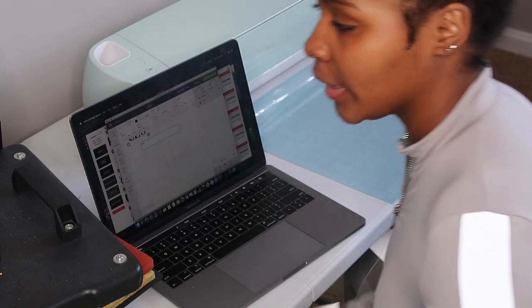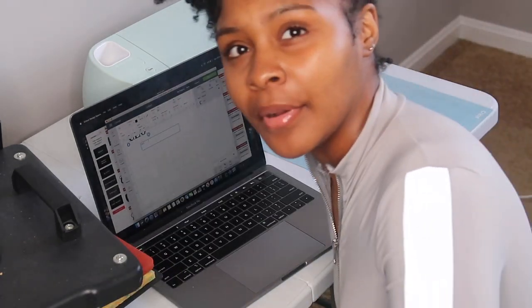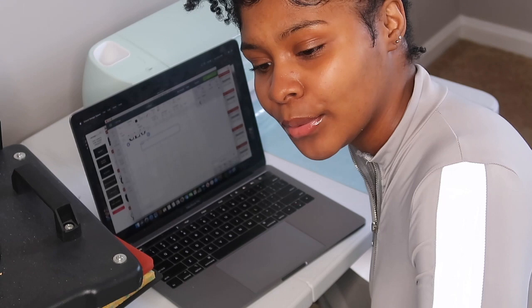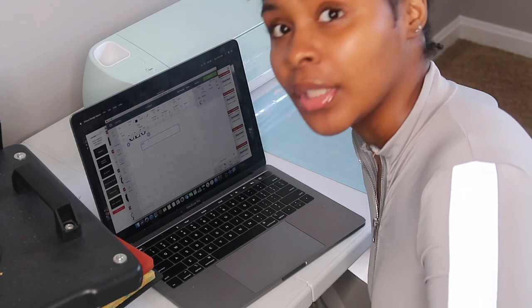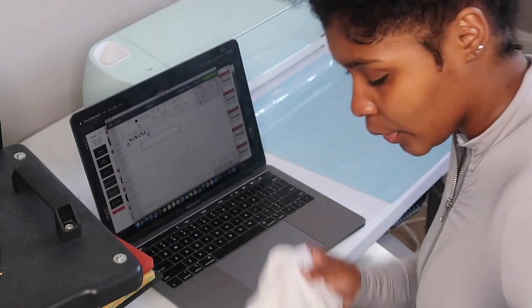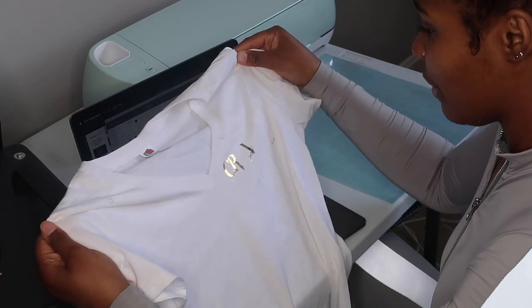One thing that makes this a little hard for me is that for my practice t-shirts I did purchase v-necks, so it gives me a little less space to work with — I don't want to awkwardly place the design. But I ordered some t-shirts that'll be on the way, so that'll give me more time to practice on different canvases. With the v-neck, it just gives you limited space.